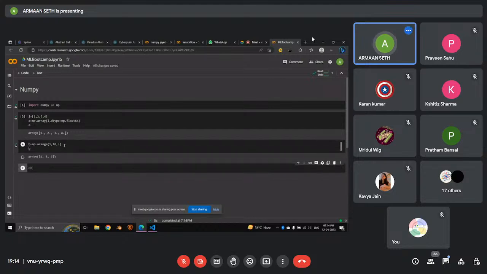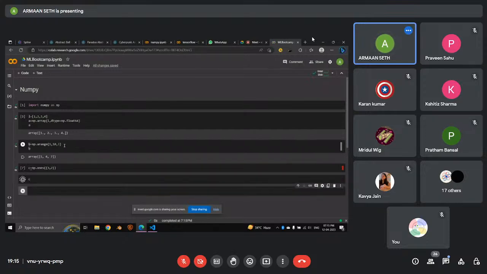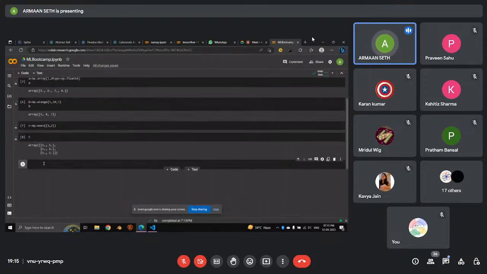And there are also functions like np.ones and np.zeros, that will create arrays of entirely 1 elements and entirely 0 elements. You can pass the size, or you can pass the shape of the array. See, we have passed the shape 3 comma 2, and it has created a two-dimensional array with all the values being 1.